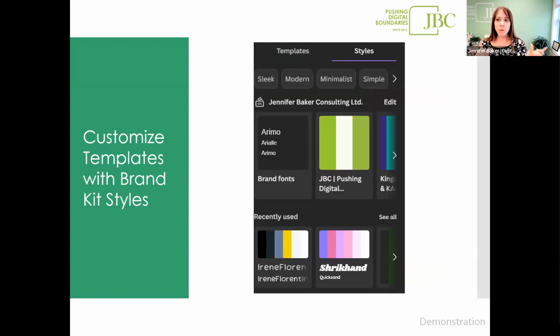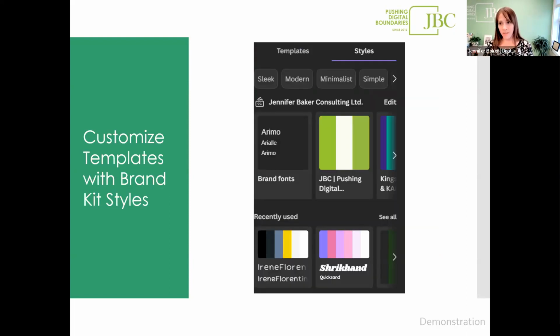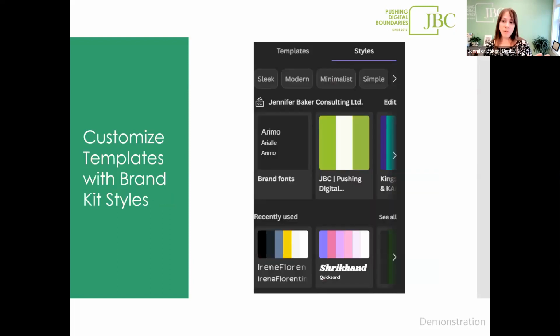And then if you choose to use one of these templates, you can engage what I'm going to assume you previously set up, your brand kit. So I've got my little brand kit there, green, shocking. But you can have your own brand kit as well so that you can customize these templates to fit your brand. So if we flip back here, this orange one, the zero waste outdoor market, we don't have to keep the orange if that's not your brand. If it's a different or alternative color, we can change it to match that brand. Okay. So we'll talk about customizing those templates as well.